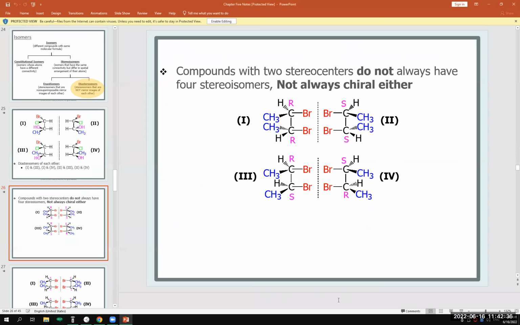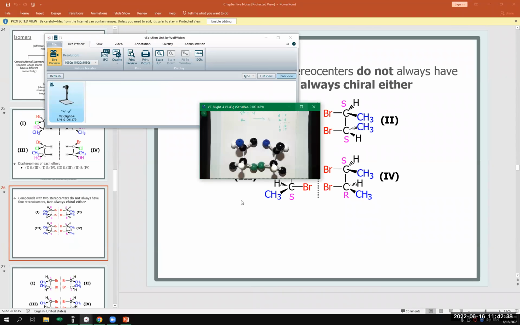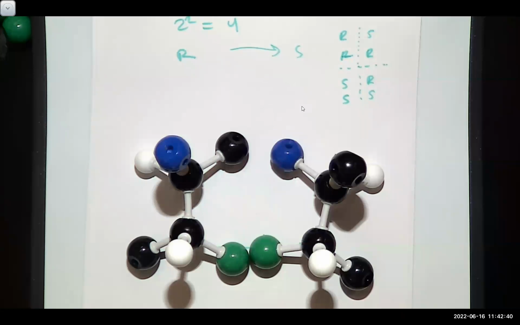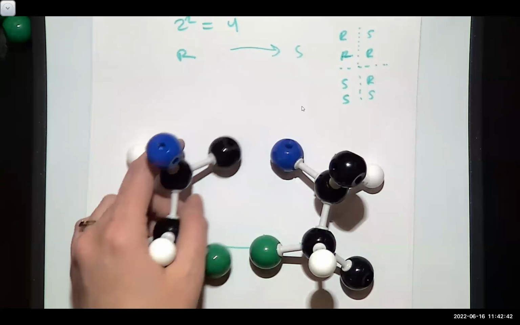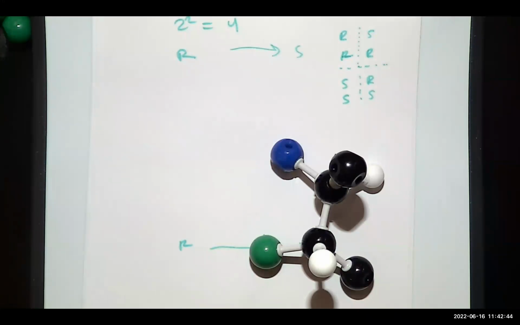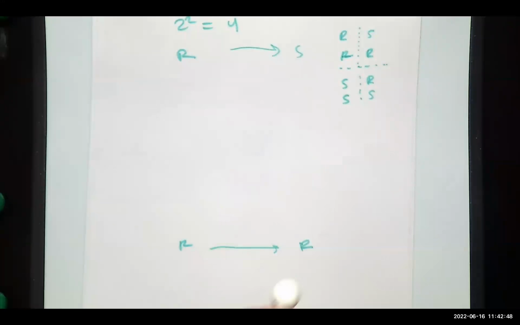Now let's talk about how to tell if something is chiral or achiral. I know a lot of you saw this already. This is where meso compounds come in and mess everything up. I know a lot of you saw this already in your homework questions. So we talked about a few different definitions of chirality, and one of them had to do with the plane of symmetry. Does a chiral molecule have a plane of symmetry, or does it not have a plane of symmetry? A chiral molecule does not have a plane of symmetry.